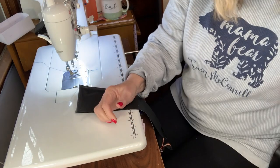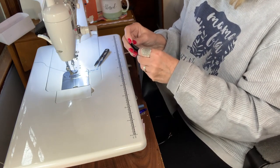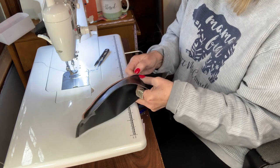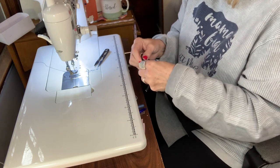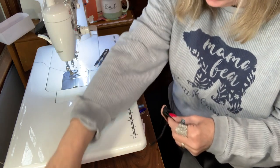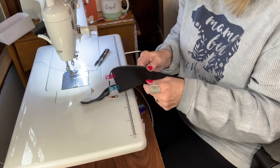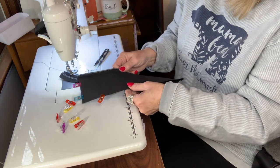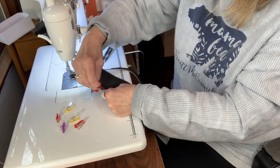So now we're going to trim that thread, fold it back out, and pull your zipper out. And we are going to stitch all the way around. Put some clips in it. I don't have a pattern I'm following. It's just a regular tote bag. I'm just going to clip the bottom of it because we'll keep it pulled out, so I can keep my hands from pulling it off.